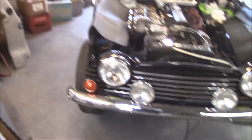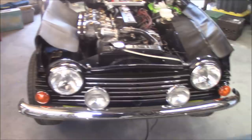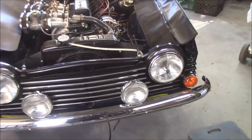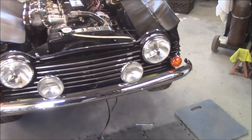I'll leave it on until it comes to a point where I need to take it off to get the front fenders or wings on. I also mentioned I'm going to need to remove the grille in order to access the bottoms of the bonnet hinges when I go to install the bonnet. The grille is only affixed with two fasteners at the top currently, so just be forewarned the grille and front bumper will be coming off at a later date.